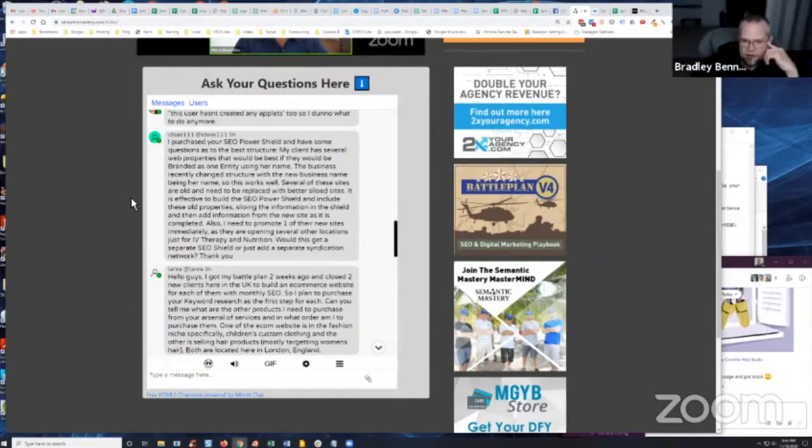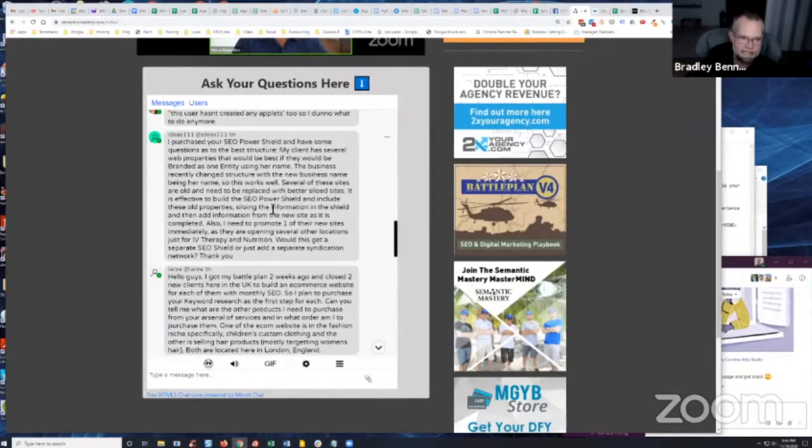Yeah, it's difficult. Just from rereading it while you were talking, on a very high level, if there are multiple websites that should be brought under one brand, then I would almost say, why not create one website under that parent or master brand, and then set up silos on that website, and then basically import the content from the existing individual sites into the new site, and then do redirects from the old sites.